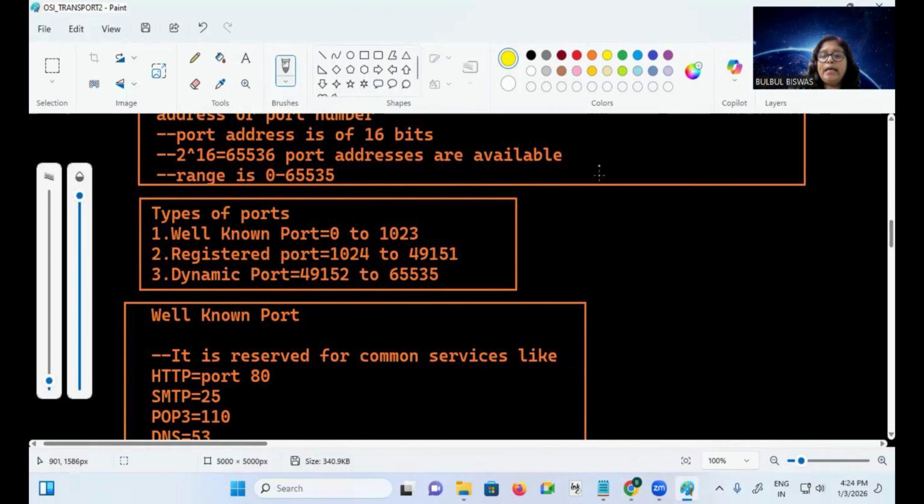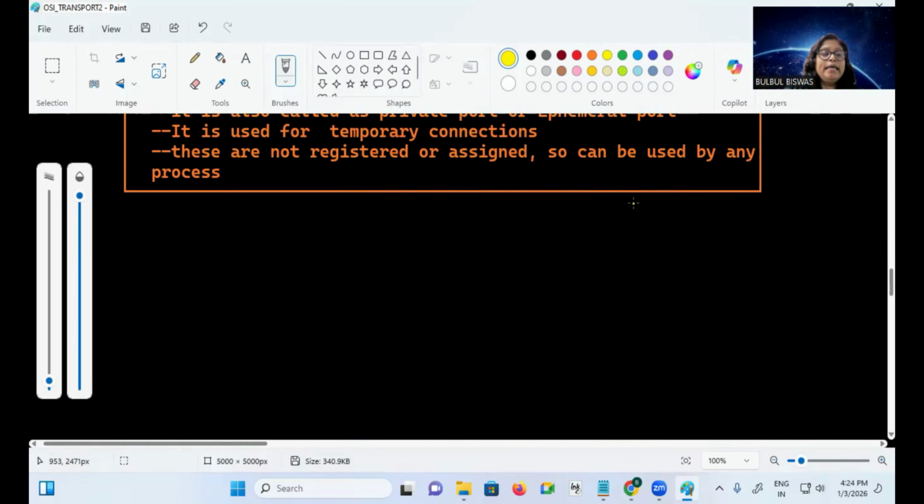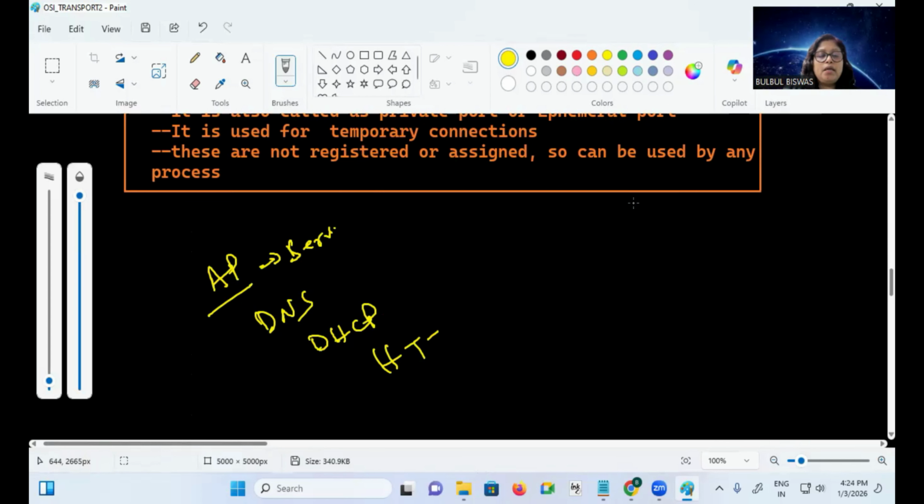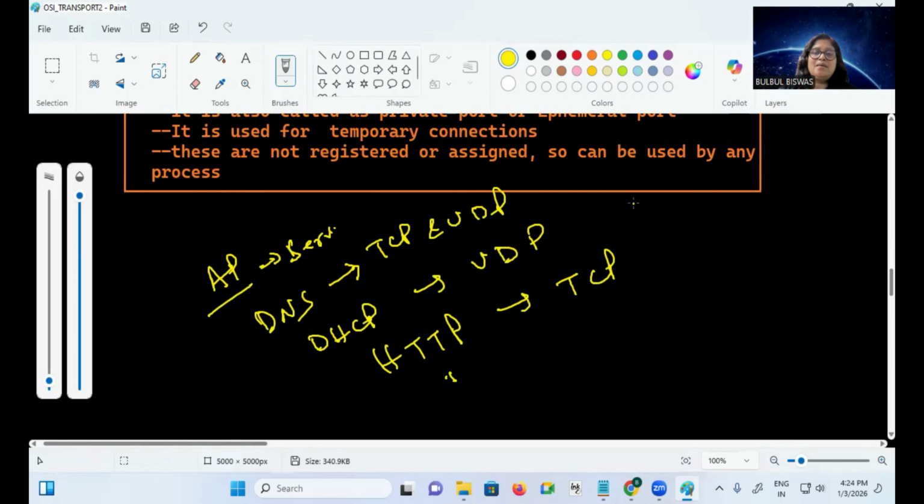That means, my dear, what happens? I want to show you the application layer protocols which provide the services, whether it is DNS, DHCP, or HTTP, every protocol relies on either TCP or UDP. Am I clear? Like DNS relies on both TCP and UDP. DHCP relies on UDP, HTTP relies on TCP. So have you seen every service is dependent on the transport layer? So don't you think it is a very important layer? Okay, now see how important it is. You can understand more when I go to the next point.